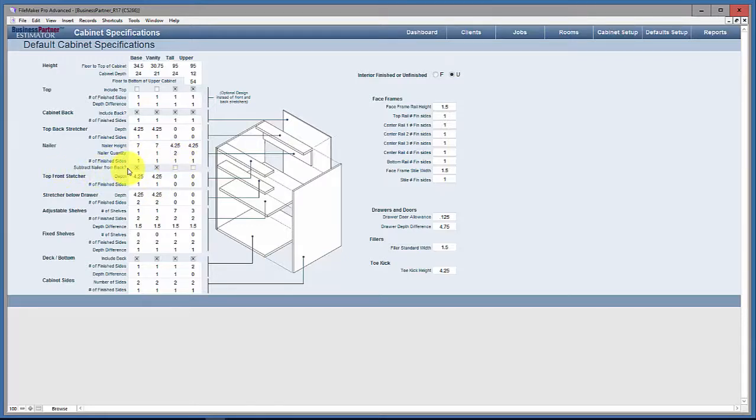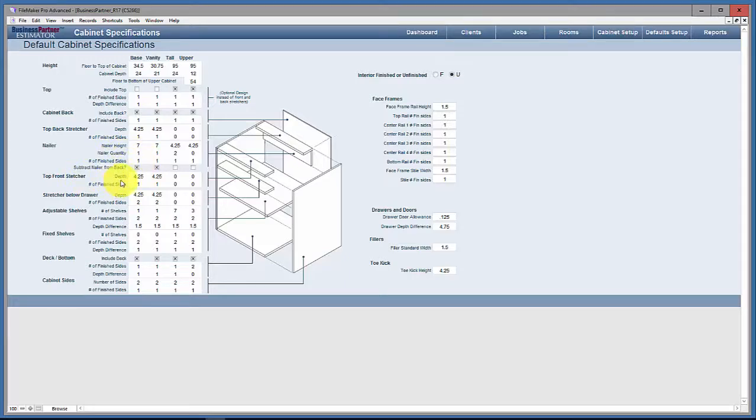Subtract nailer from back. So what this does is, if you have your nailer height set at 7 inches and your base cabinet height is 30 1/4 tall or 30 inches tall, it's going to subtract 7 inches off the back, and it's not going to leave you room to nail, so it's not that accurate. It's just basically saying we're not going to add an additional 7 inches of material that runs up over that nailer if you don't in real life, so that you can have fairly good optimization of that material. Again, in the nailers, all of the same questions about the quantity and the number of finished sides.